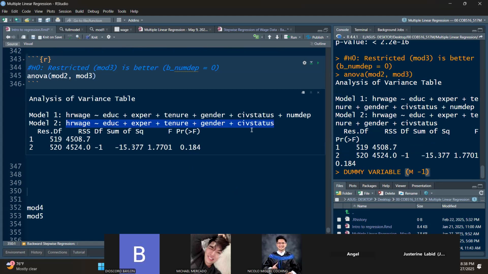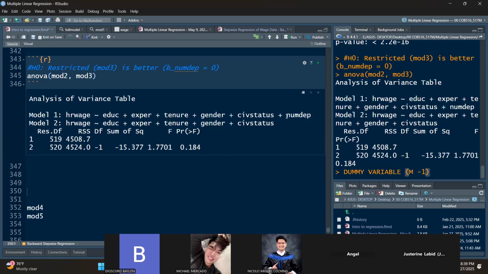So we failed to reject the null hypothesis that the beta for number of dependents is equal to 0. Okay? So wala siyang gamit sa model. P-value 0.184. Okay? So model number 2 is better.